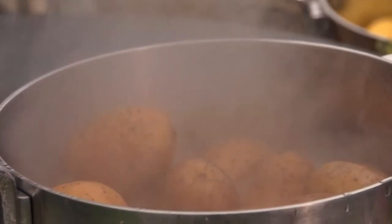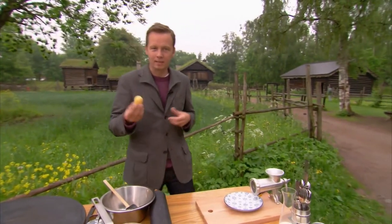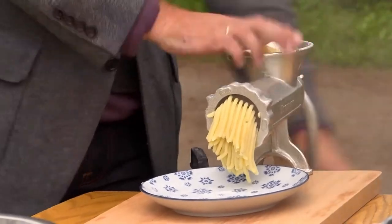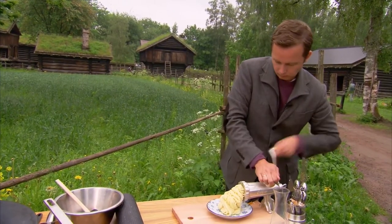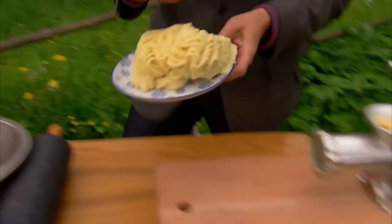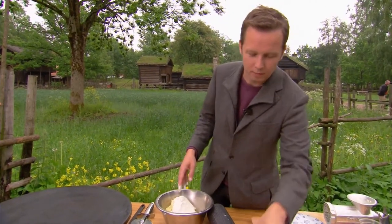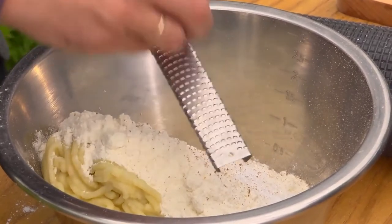To make your own Lumpe, you need boiled potatoes. Here I've got about a kilo, a little more than two pounds of potatoes that I've boiled and then peeled. You can either use a hand masher or a meat grinder, but you must not use a food processor because that will just leave a gluey texture. To the potatoes, I add a bit of all-purpose flour — about half a pound, a little more than 200 grams — but I don't add it all at once. I leave a little for when I'm rolling out the potato pancakes. And then salt, normal table salt, about a tablespoon. A hint of nutmeg — not too much though, because it's rather overpowering if you use too much.